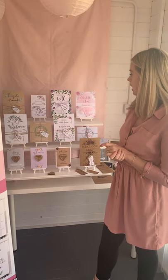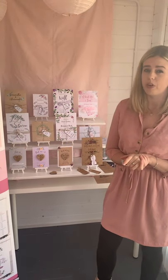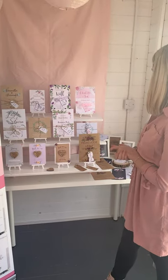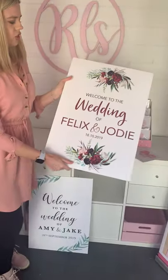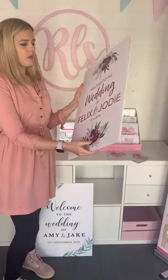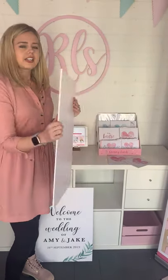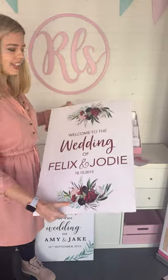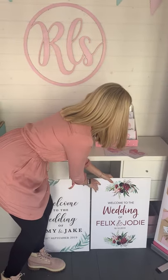Typical turnaround is about two to three weeks if you were to pick an existing design and get it delivered to you. If you want something completely bespoke — made for you where I hand paint flowers and that kind of thing from scratch — you're probably looking at maybe another two to three weeks, depending on my availability. In busier periods it would be a bit more of a wait. I also do welcome boards in A3, A2, or A1, printed onto 5mm Foamex board — nice and thick, sturdy and heavy — suitable for outdoor or indoor use, so they won't fly away and can sit on an easel nicely.